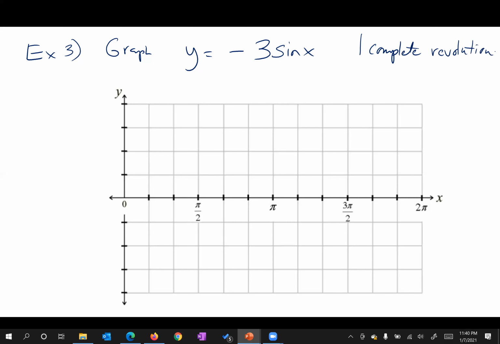All right, that little negative there, what in the world is it doing? So amplitude, the number here, that's my amplitude. But then you have this little negative on the outside. All right, so the negative on the outside means it is a reflection about the x-axis. So let's start graphing our dots and let's start putting it together.